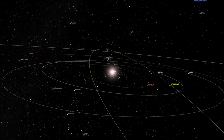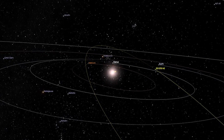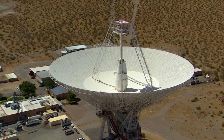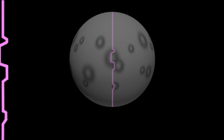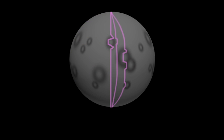We are going to study it with optical, infrared, and radar wavelengths. This is the Goldstone Solar System radar located in the Mojave Desert, California. Imagine that the radar is a very large flashlight, but instead of transmitting visible light, we are transmitting microwaves, and these microwaves are bouncing off the asteroid and we are receiving them back. These received microwaves carry the imprint of the asteroid that helps us learn about its characteristics.